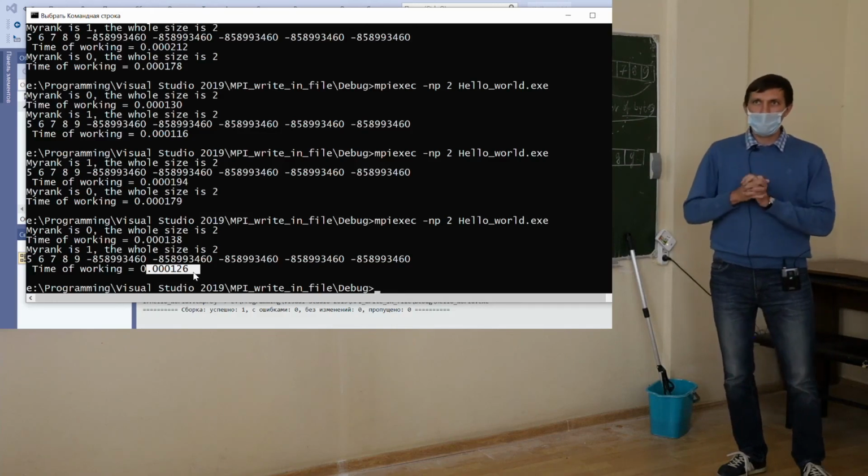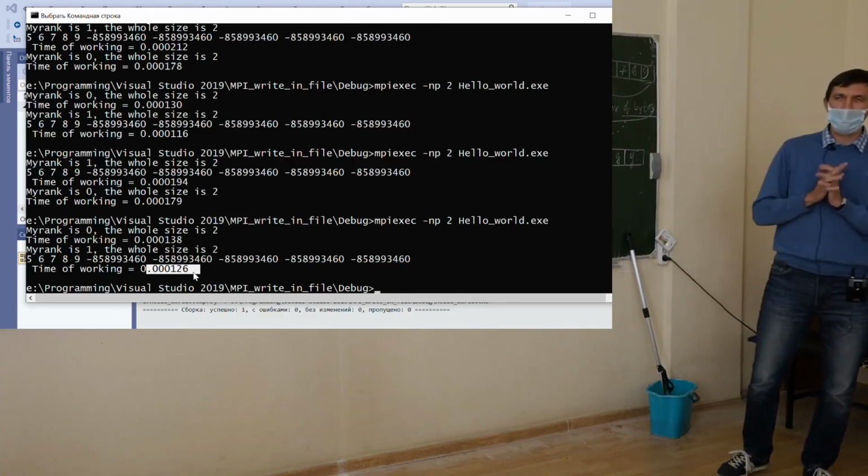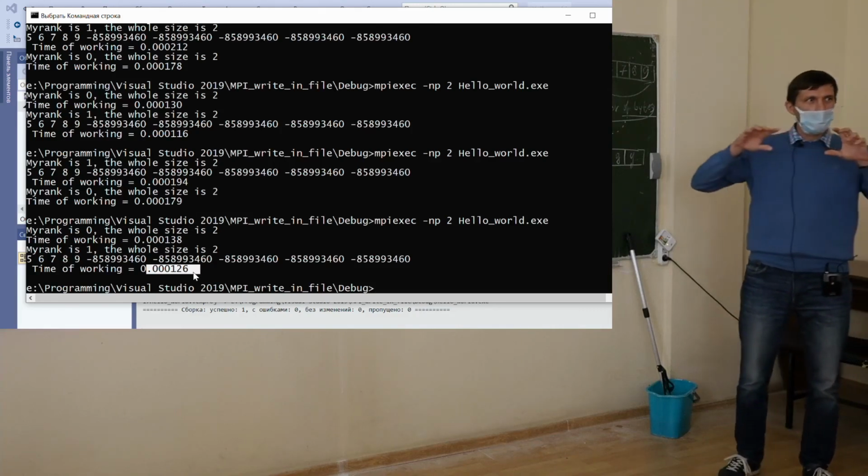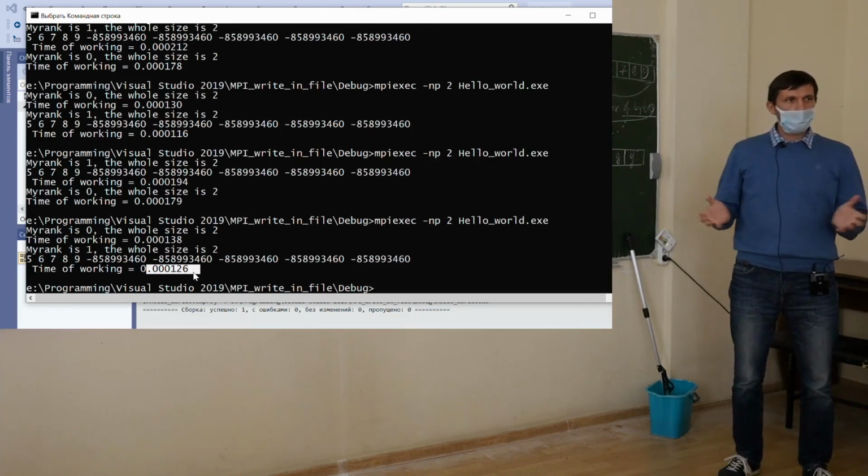But there are other operations which include the whole pool of processes, and these functions are called collective operations. We will consider these operations a little bit later, but to measure the time, one operation is needed.